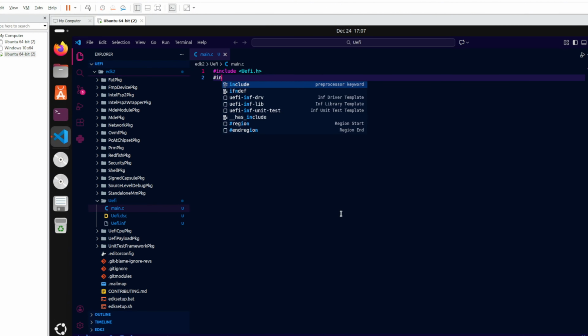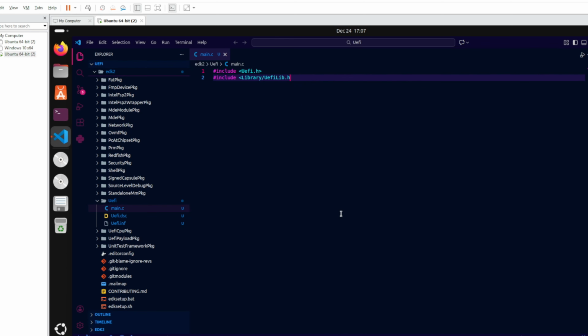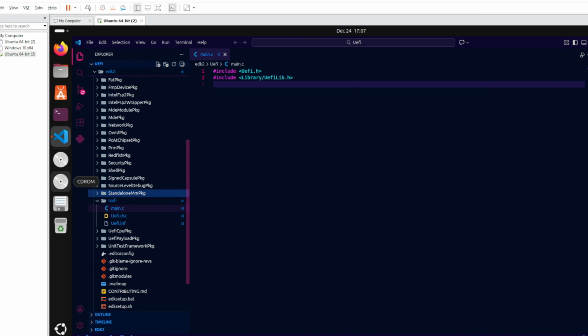After this, I will include Library UefiLib. This is a convenience layer. UEFI itself is extremely low level, and this library gives us helpers like the Print function. Important mindset: nothing in this file is required. Everything here can be replaced with direct protocol calls. For now, it lets us focus on understanding structs, not boilerplate.